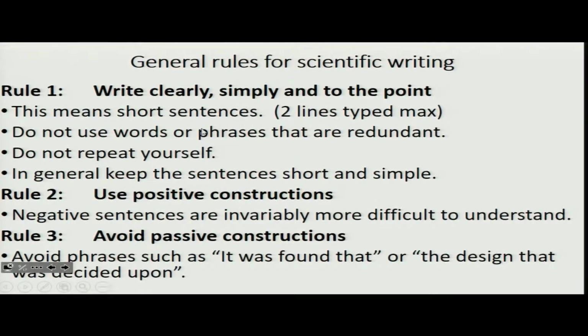Right. Okay. Then we are going to look at general rules for scientific writing. There are 12 rules, and I will explain them over the next 3 slides. Rule number 1 is that one should write clearly, simply, and to the point. This means short sentences. You must go and look at how you have written your previous assignments. All of you just start writing and going on and on. My job is to mark 2 long sentences. I just scratch out and say 2 long sentences, rephrase. Then you have to break it up into 2 or 3 sentences.